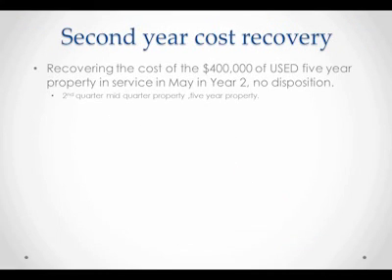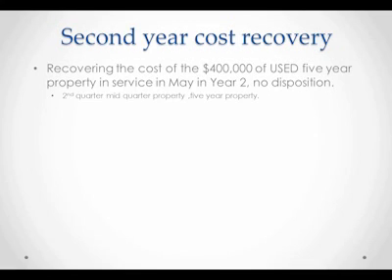And then, of course, we are moving to the second year. In this particular case, we took no bonus depreciation or other immediate deductions. So we know that our basis will still be the full $400,000. We know that it's fourth quarter, mid-quarter, 5-year property because of the math we did in year 1. And so having established both of those points, we're ready to move on and calculate depreciation for year 2, a year where we owned it the entire year.